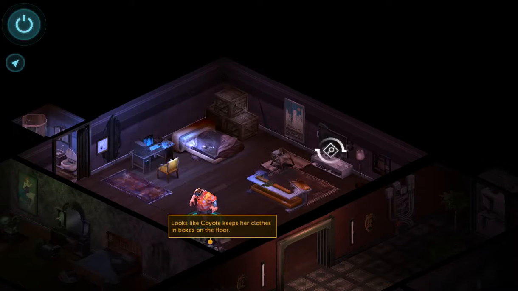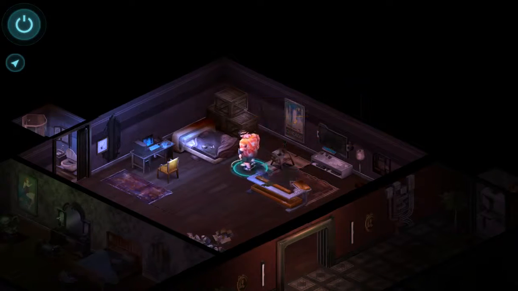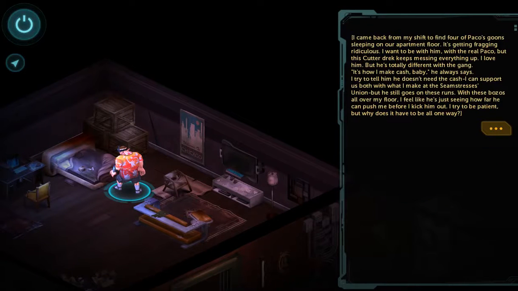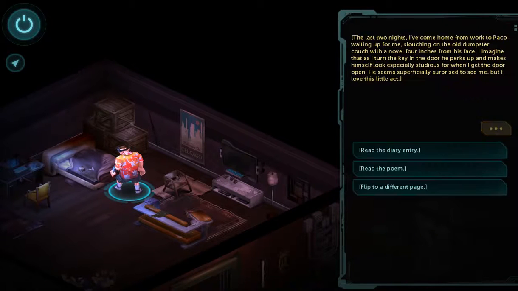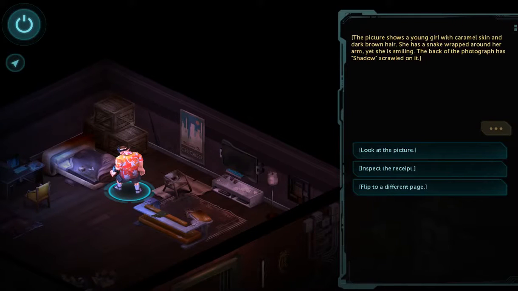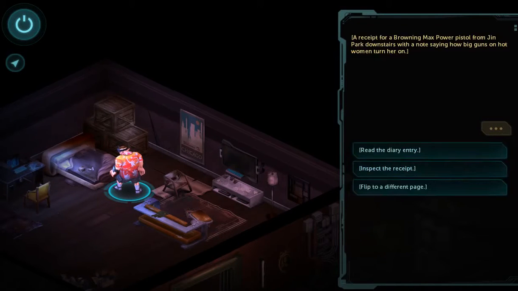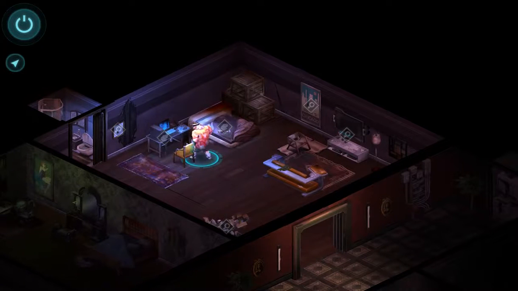Alright, so we've got clothes in boxes, a framed painting of Chicago, here we go, and we've got a diary. So we're going to read everything. We find out about her boyfriend Paco. Find out about her pets. There's a receipt from Maury's Meat Emporium for zebra meat. There was a receipt for a gun. And then we can go over here and check this.